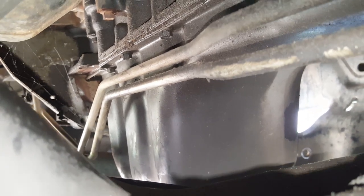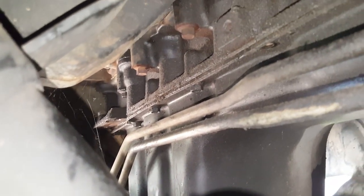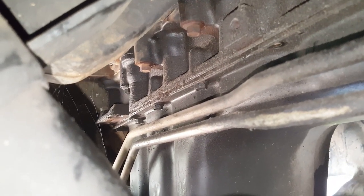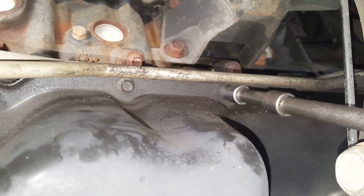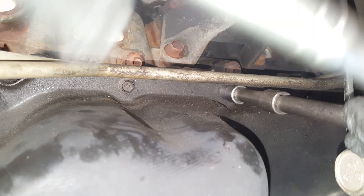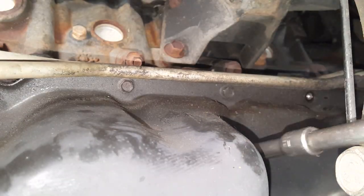So this is, you know, kind of what you guys work with here. I'm just coming over the top of this frame and reaching up to get that one. Okay, so now I can just get back over here with my extension easily. I'm out from that cross member.